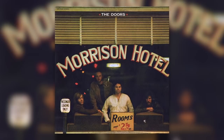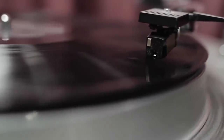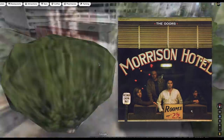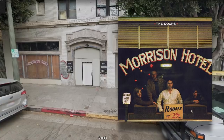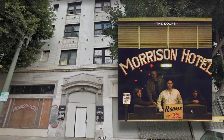Next, The Doors — Morrison Hotel. Released in early 1970, Morrison Hotel was the band's fifth album and was considered a bit of a comeback at the time. It reached number four on the Billboard Top 200 and included one of my favorite Doors tracks, Roadhouse Blues. The front cover featured an image of the band inside the Morrison Hotel, which was a real place and still exists today, located at 1246 South Hope Street in downtown Los Angeles. The band was not given permission to go inside the hotel — so when the hotel clerk was occupied, the guys quickly scooted inside and took their positions while photographer Henry Deltz snapped a quick roll outside.